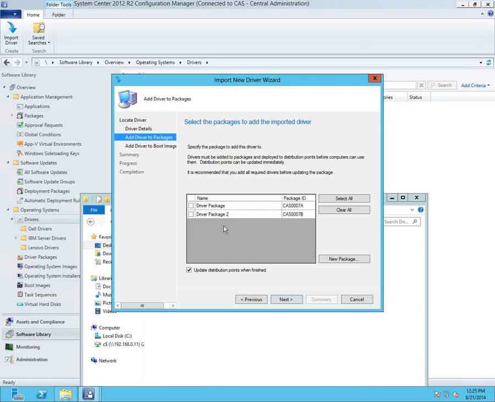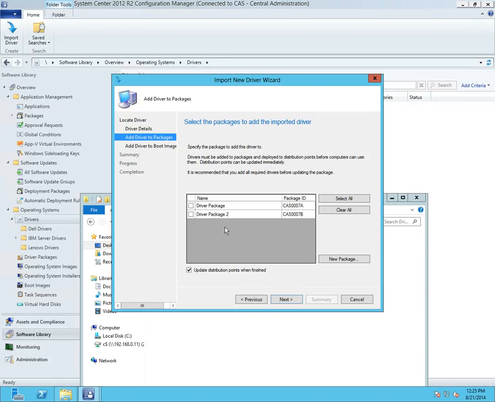But the driver package actually does more too. So the driver package is kind of like organization. So you might look at this and think, well, it's kind of like software updates, and it could be. As long as the drivers are in a package that we can pull them from, then we're okay to get them from that. And if it's a dynamic kind of deployment, you'll see that in a minute, then it's an okay thing to do. But driver packages can also be used for organization, right? There's an option for installing drivers where having the driver packages really maintained well and organized well is important, and you'll see that, right? But for now, I just have two.